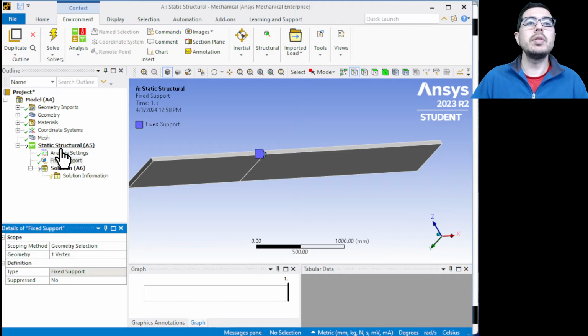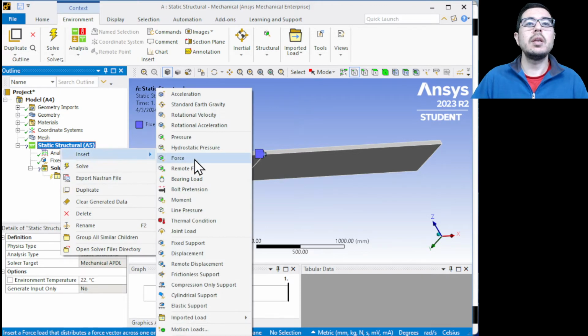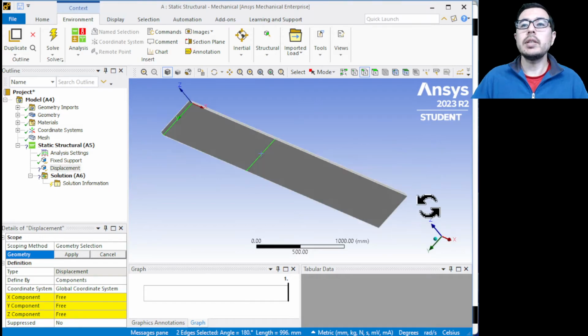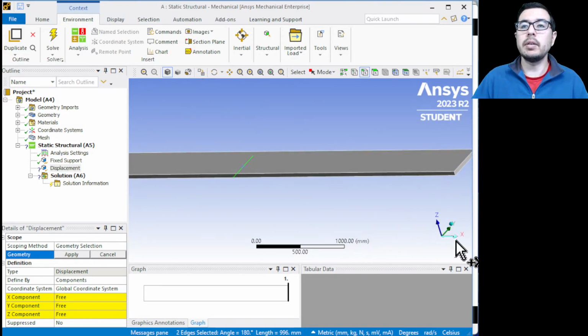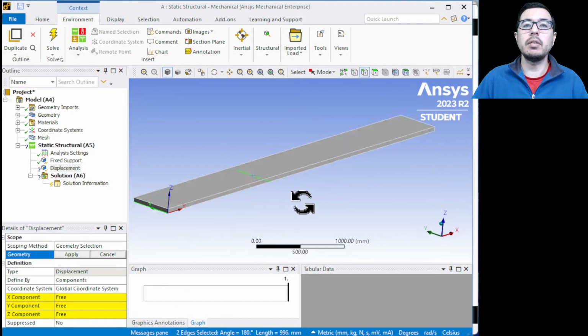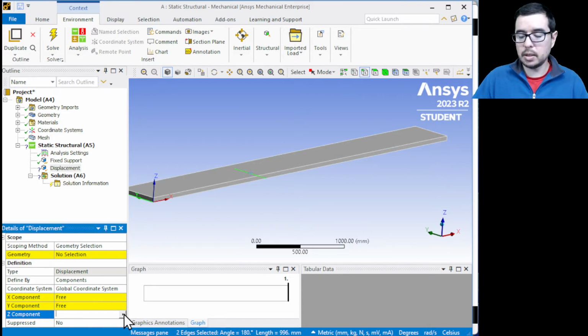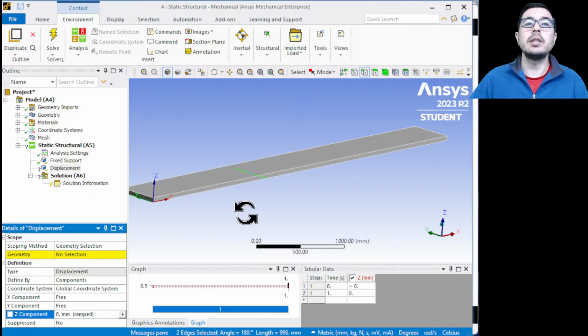And then what we're going to do is use displacement supports for this. So let's see, I want to select this here, okay, and this here. All right, and we're going to say that in the X direction and the Y direction, the system, we're going to give it freedom. But in the Z direction, okay, so the diver is going to be over here. In the Z direction, we are going to say that it has to be 0, okay, just like that.